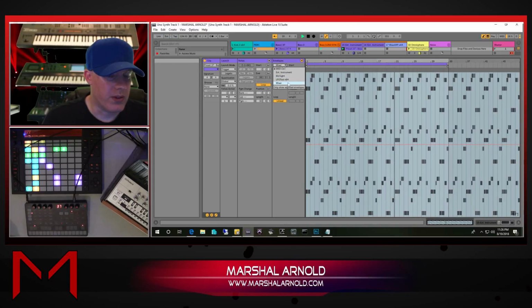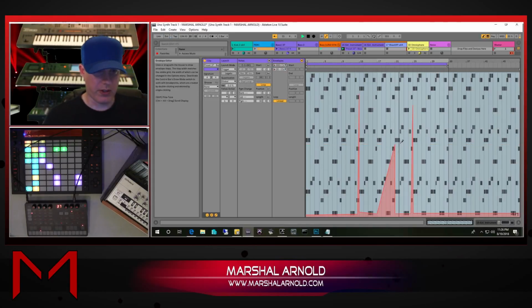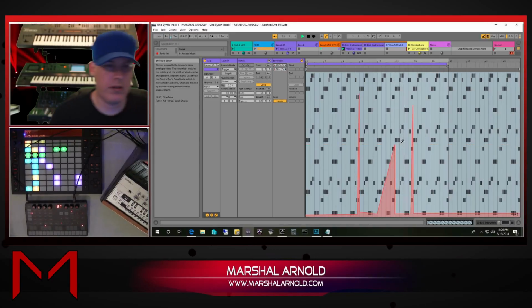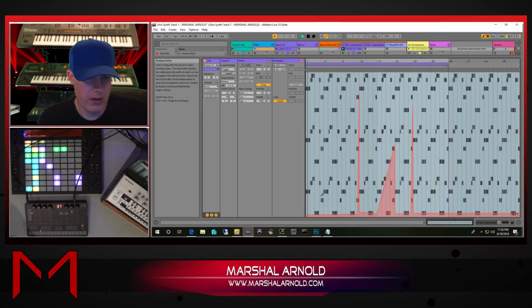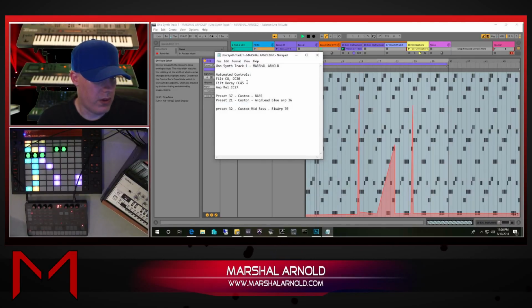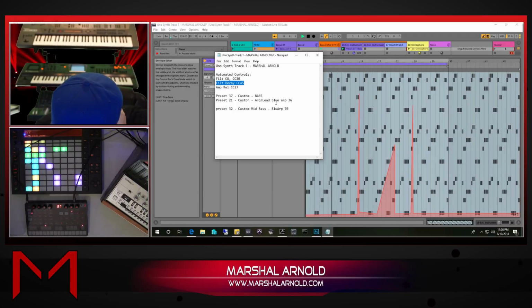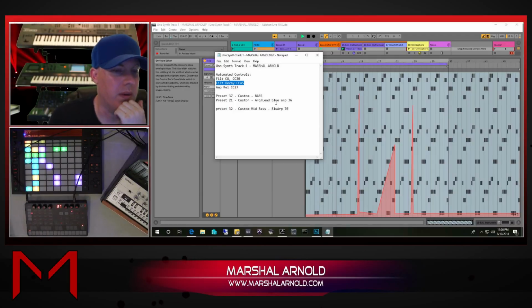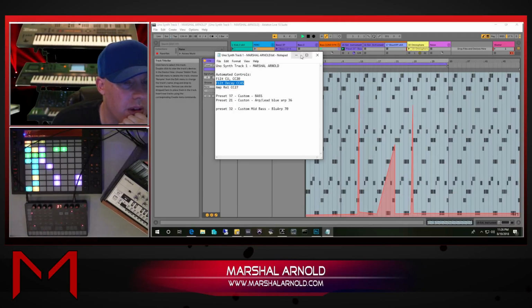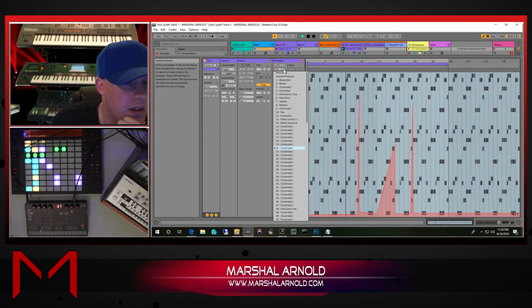So what we're going to do is switch over to our filters. And again, filter cutoff is CC20 and filter decay is CC45. Those are the two parameters I adjusted on this sound, I believe. Let's see, is 45 on here? Yep.